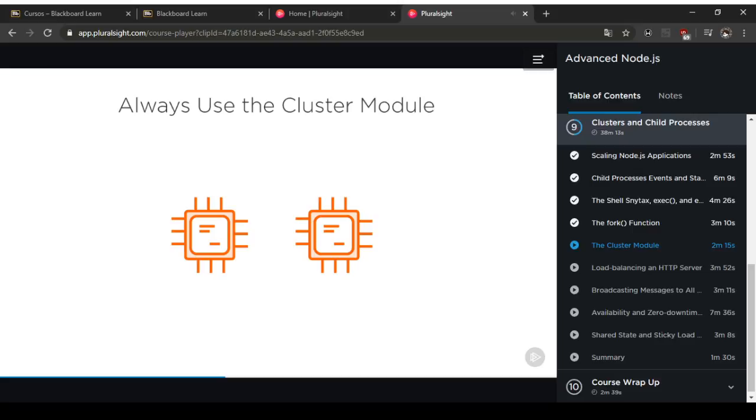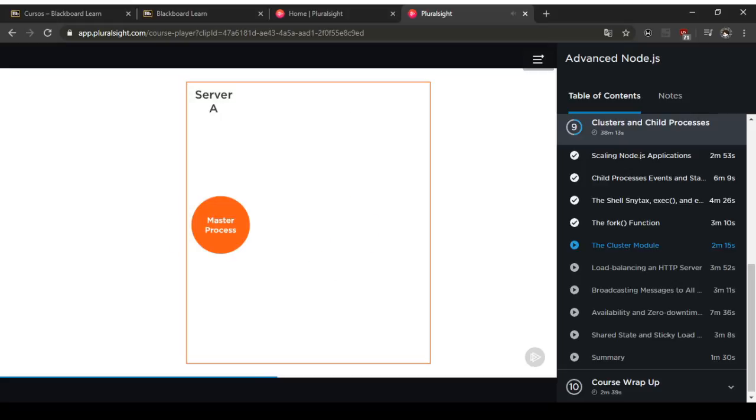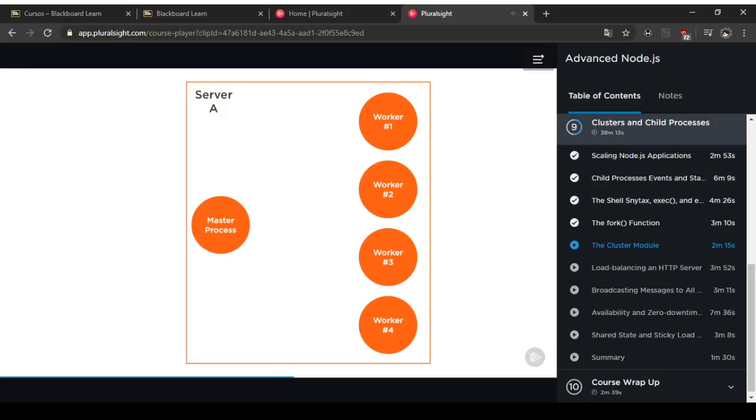It's a simple step, and when using a process manager like PM2 for example, it becomes as simple as just providing an argument to the launch command. But I'm going to show you how to use the cluster module natively and explain how it works. Here's the structure of what the cluster module does. We create a master process, and that master process forks a number of worker processes and manages them. Each worker process represents an instance of the application that we want to scale.